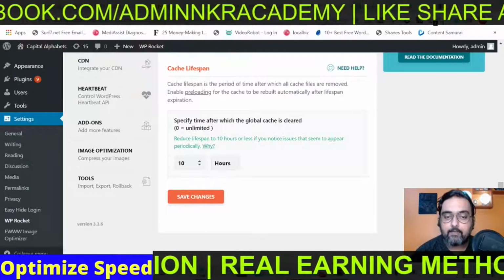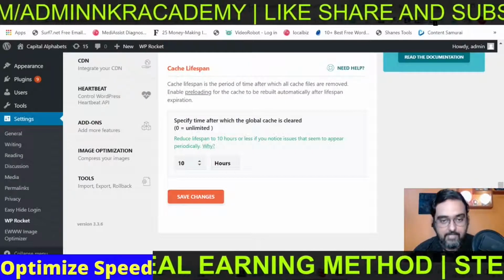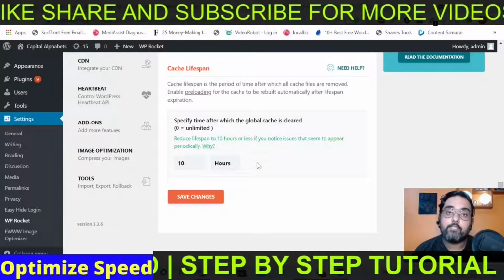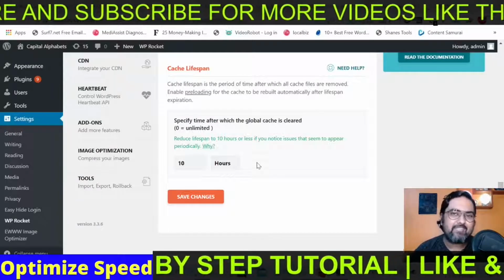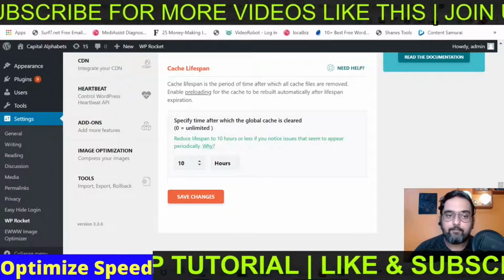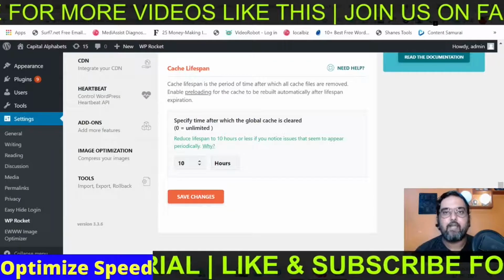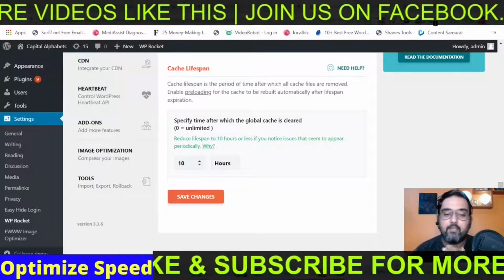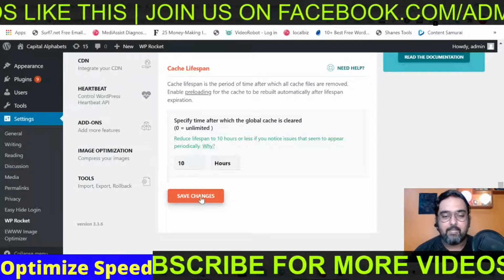Then next, what you need to do is the clearance of the global cache and recaching. Now, this interval will really depend on the time on which your new data is loaded to your website, right? So for an e-commerce website, you have a batch that runs every 12 hours. So you need to keep this less than 12 hours, right? If your site is a relatively static one, that means changes do happen, but they happen at quite a long interval, so you can just feel free to keep whatever interval you want, but it best works for 10 hours, so let it be, right?